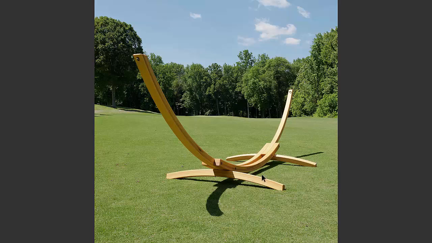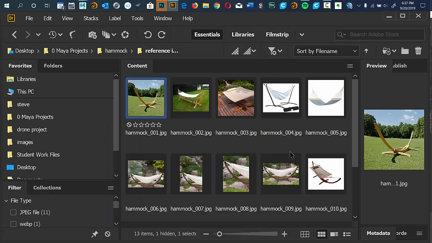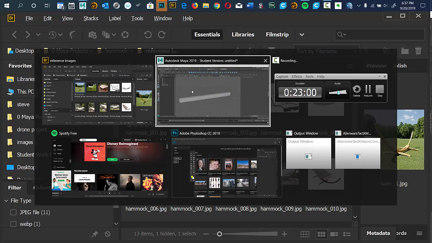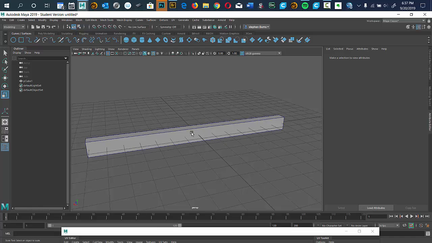And this is a situation where the client did not give you a front, side, and top view to bring in as references. So this is the way we're going to work. Just put this on another screen, use our imagination, and pay attention to all the details that are here. That's why I'm not bringing this in as an image plane. But you're already well aware of how to make an image plane, so I don't need to go over that again. So here's my shape. What we need to do next is bend this.